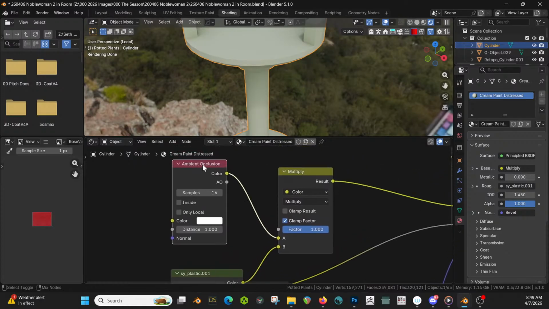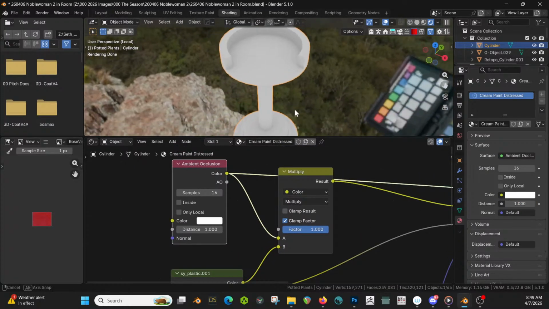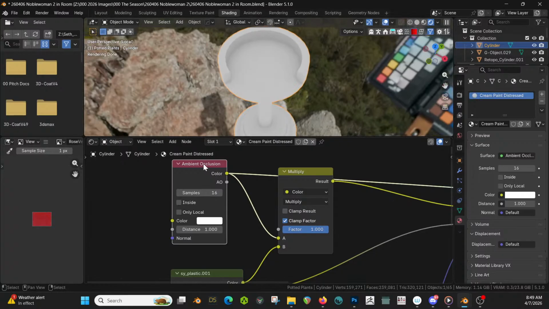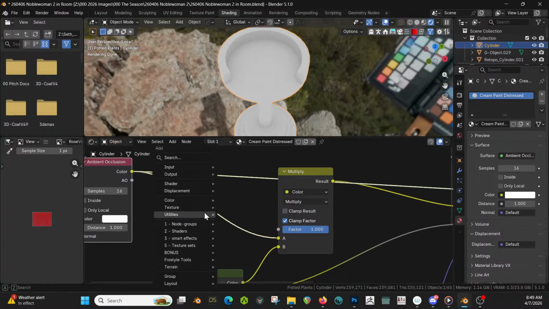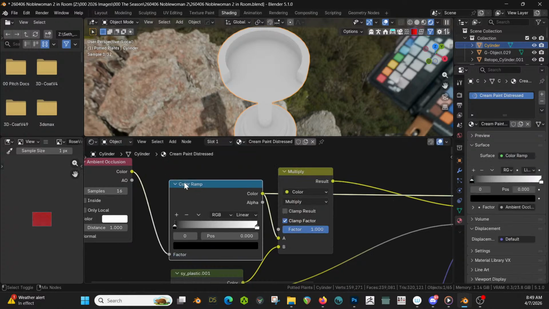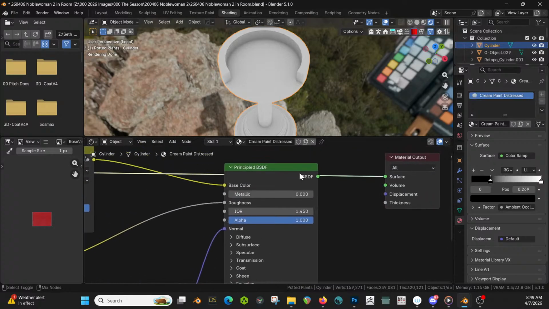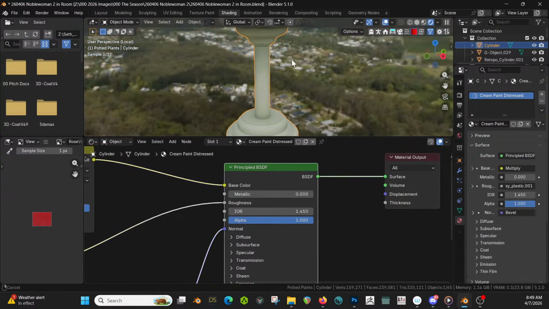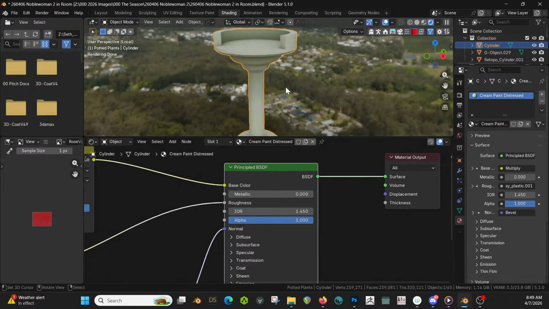That's just going to give us just a little bit in those corners. And not much, but a little bit. We could give it more. Just a bit more. There we go. That's better. And we'll just go with that.